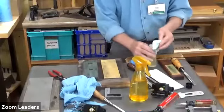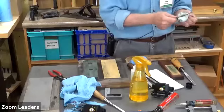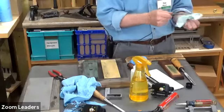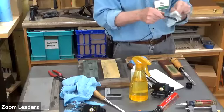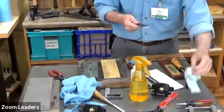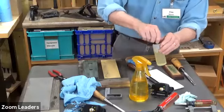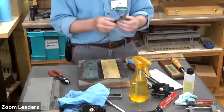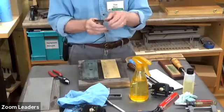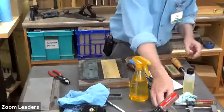Vegetable oils are good. Camellia oil is traditional in Japan. Lee Nielsen has gone back and forth. They sold camellia, then they went to jojoba as being more sustainable perhaps, and then I think they went back to camellia recently. Or you can use some other kind of oil, some petroleum-based oil, and that'll keep it from rusting, and then I'll pop it back in the plane, and it'll be ready to go. But that is very sharp. That's a good finish.